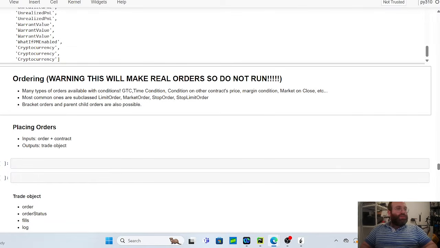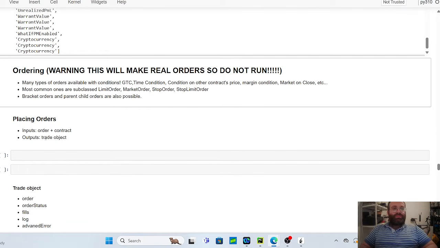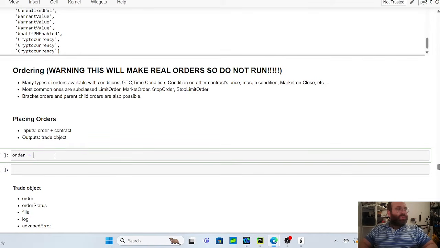Okay, so let me show you placing an order. You need the order and you need the contract. And the output of placing the order is a trade object, and I'll show you that in a second. So let's say I do order equals Order. I'm going to do it without the subclass limit order, just to show you guys for a second.